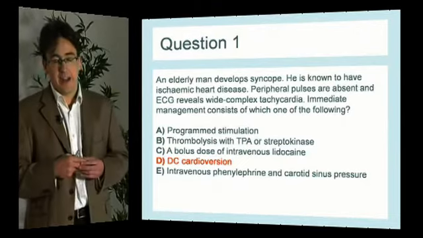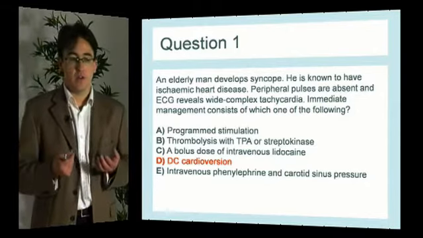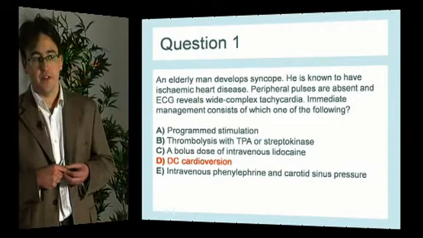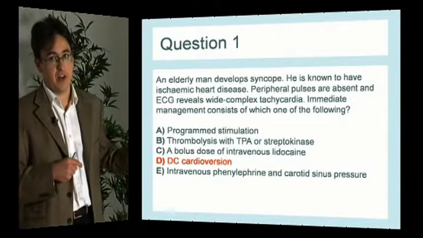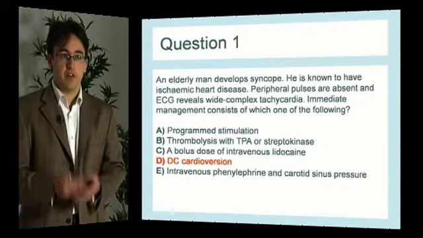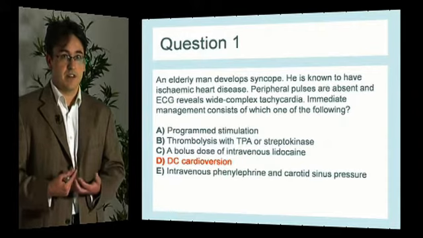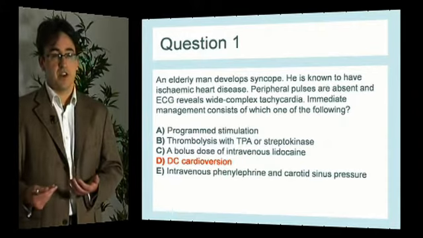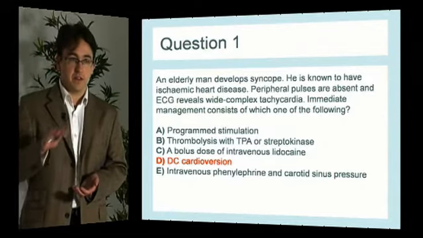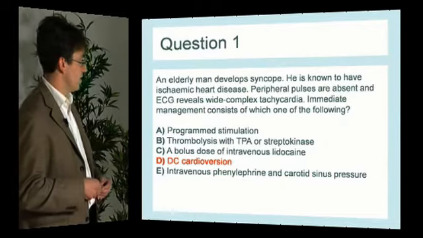You'll be aware from your ALS protocols that one can administer drugs such as amiodarone or lidocaine, but be very, very cautious administering lidocaine, which is a myocardial suppressant, when someone presents with a very, very low blood pressure, because what you're likely to do is make things much, much worse. You'll suppress his myocardium, lower his blood pressure, he'll probably arrest. If he doesn't arrest, then if you do move on to DC cardiovert, you'll probably find that his blood pressure doesn't shoot up where you would expect it to, and it still stays very, very low, meaning he may develop pulmonary edema and the consequences of that.